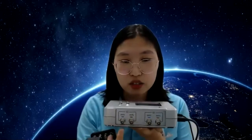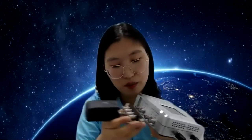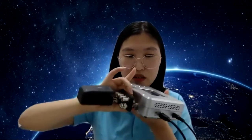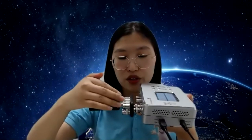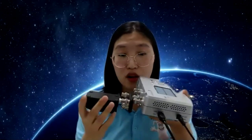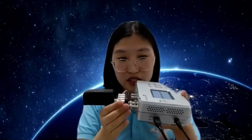Then connect the Boost to the generator. Generator X has two generators, G1 and G2. Connect to G1 and rotate it. The four parts should be on the top — this is correct. If you connect it the other way, it's wrong. The correct orientation has the four parts facing up.